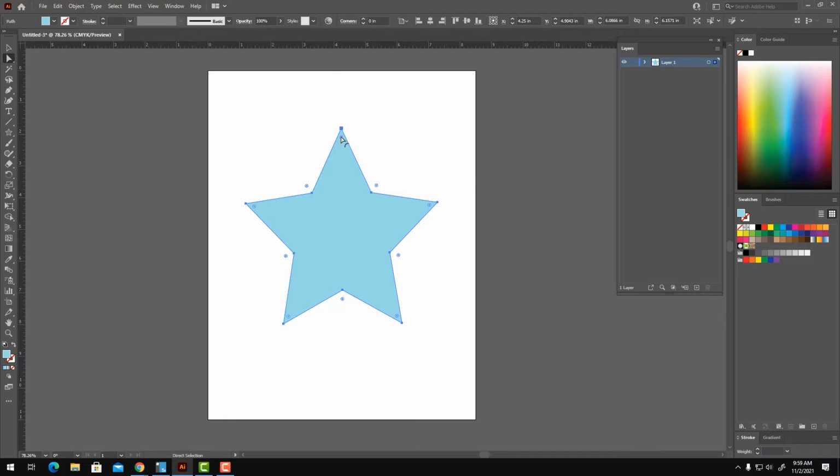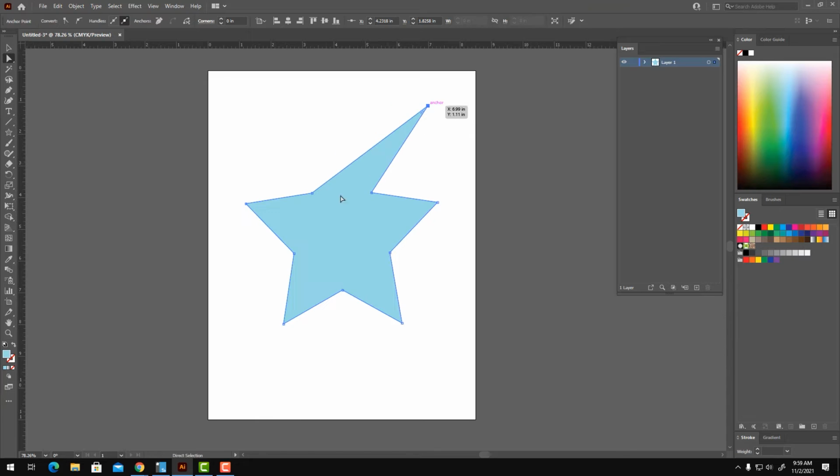And it actually puts these little tiny squares on the different types of points on an object. These are called your anchor points. And when we get into the pen tool in a minute, I'll tell you what those anchor points are. However, with the Direct Selection tool, you can grab these specific anchor points and move them.